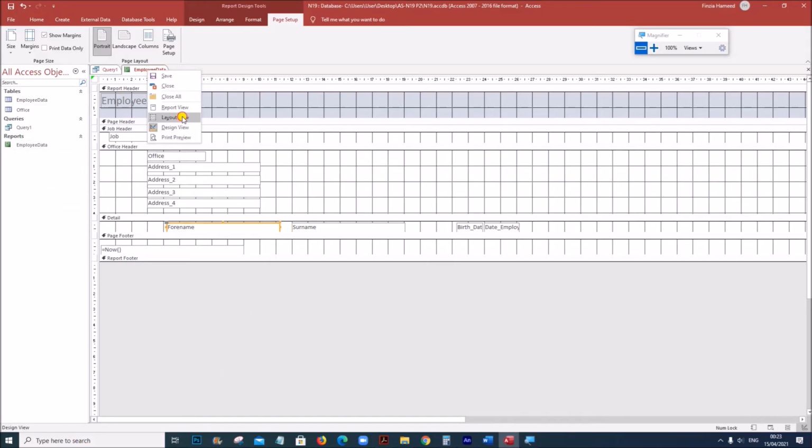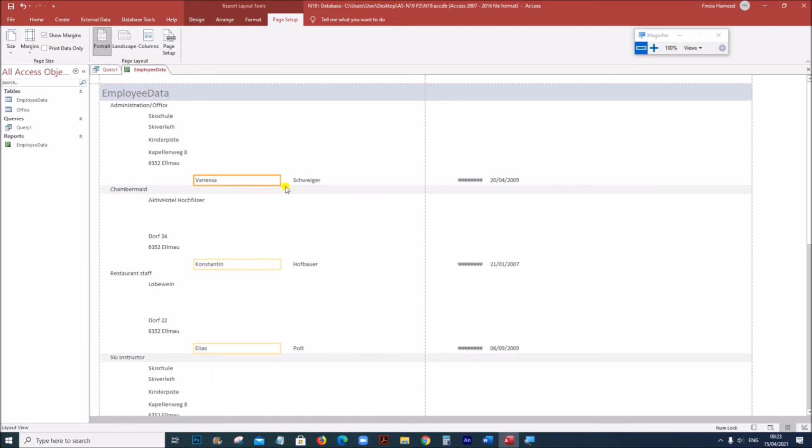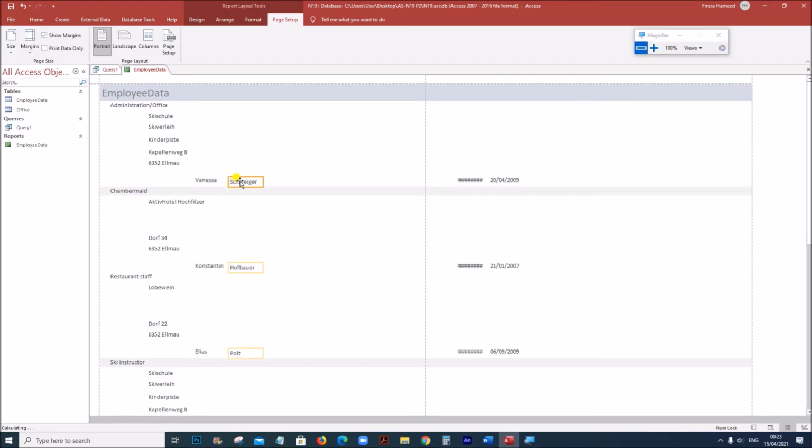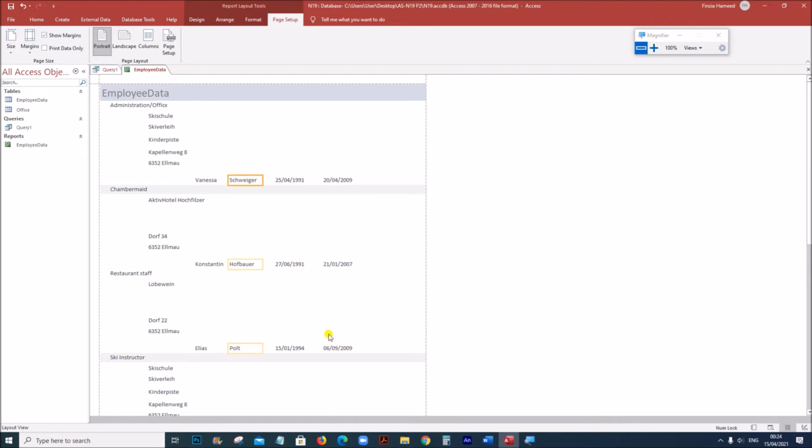Now go to the layout view to adjust the data. Reduce the extra space. Make sure all fields are visible.